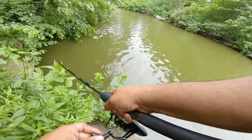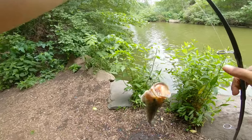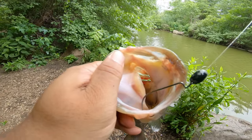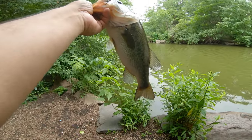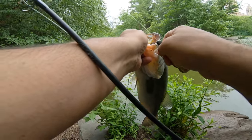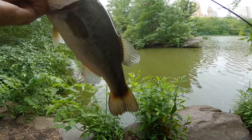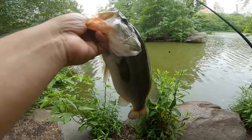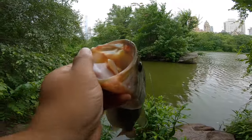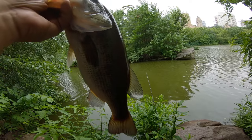I lost the green pumpkin. Get your ass over here. Woo, 2-pounder. That's what I'm talking about on the Senko. Look at the bucket mouth on this one. That's what I'm talking about. You know how we do. Second bass on this. I was about to say beautiful day, but it's cloudy and it's about to rain. Bro, we got some good bass over here in New York, on Central Park. Man, bucket mouth. On the Senko. Green pumpkin.